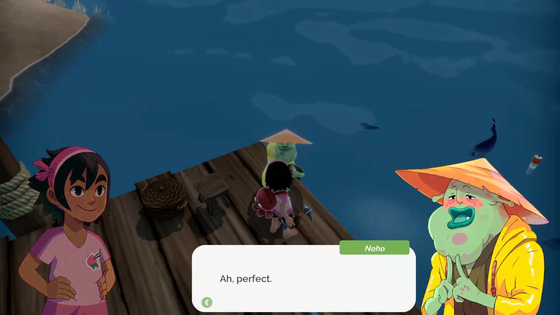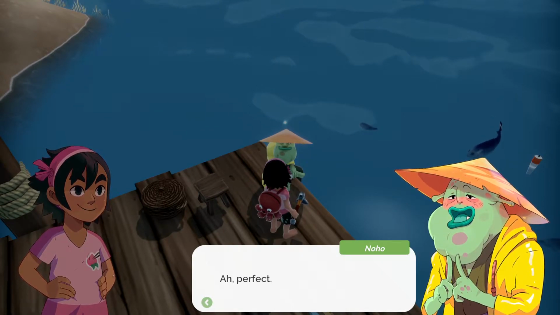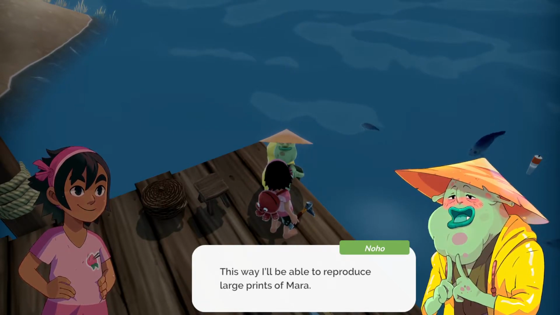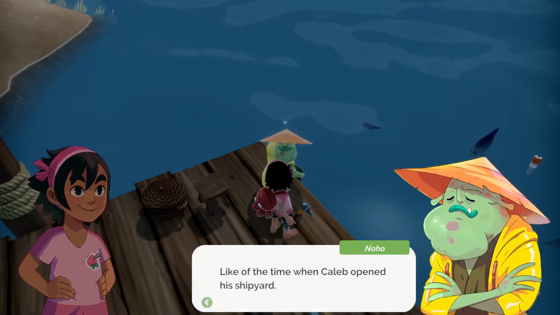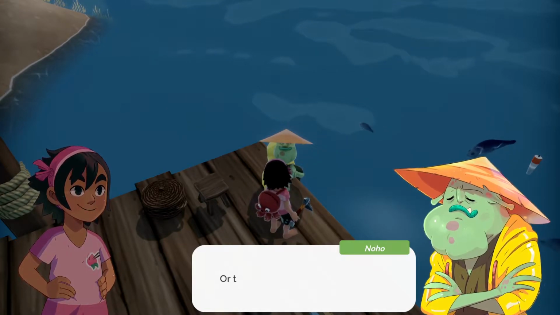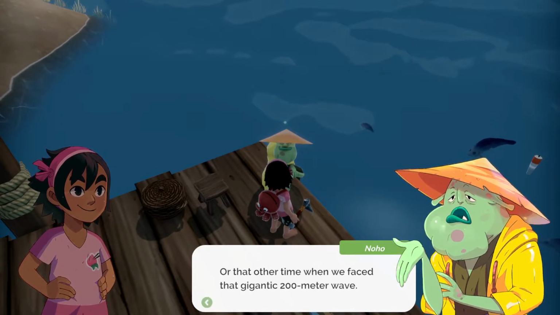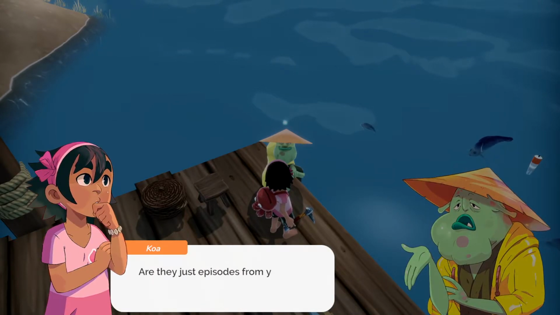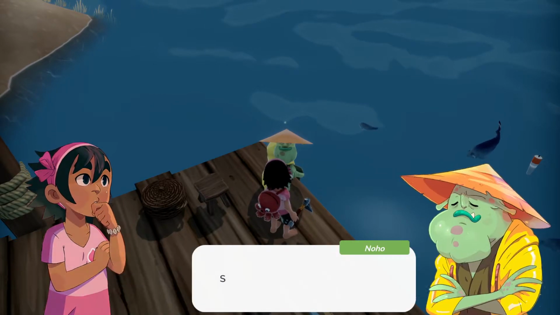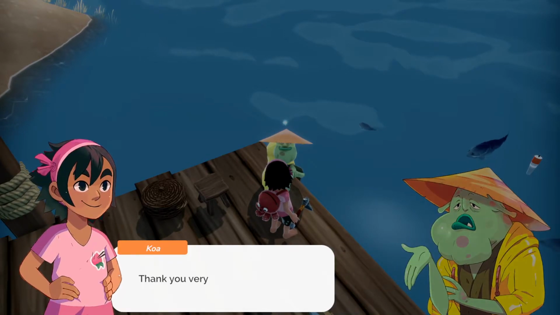Here's your silver ingots. I still don't know if it's ingots or ingots. Ah, perfect. This way I'll be able to reproduce large prints of Mara. Like, of the time when Caleb opened his shipyard. Or that time when I fought a seal. Or that other time when we faced that gigantic 200 meter wave. Wow. Are they just episodes from real life? Sure, big events of Mara. Here's your fishing gear. Thank you very much.